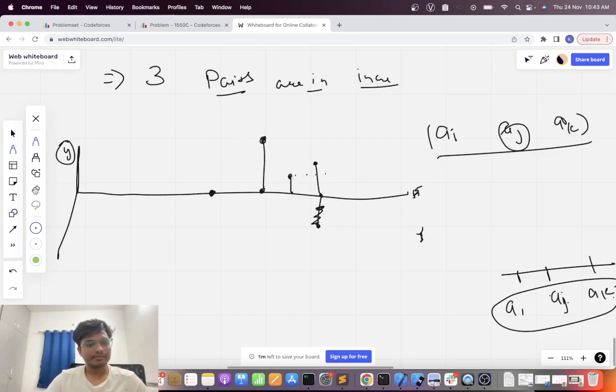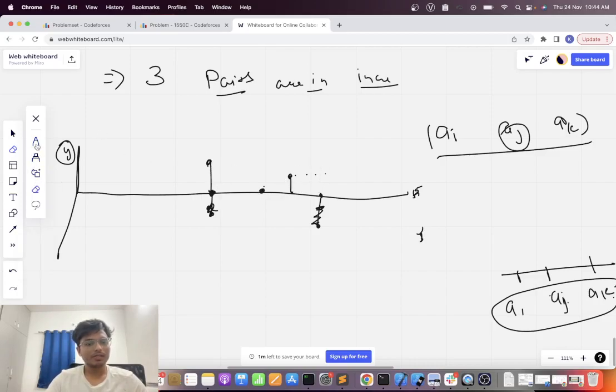Let's say this point is negative and this is positive. I'm making this increasing and this decreasing.